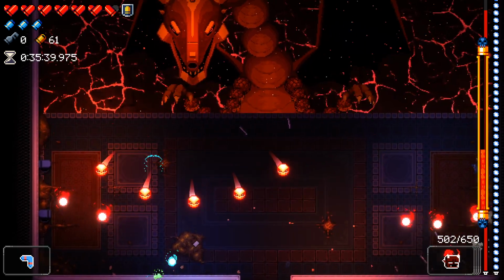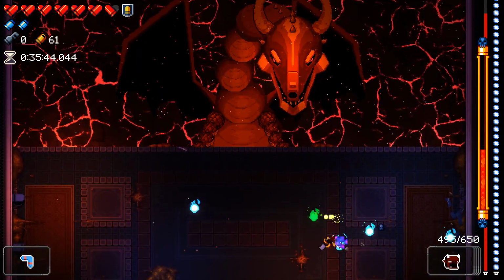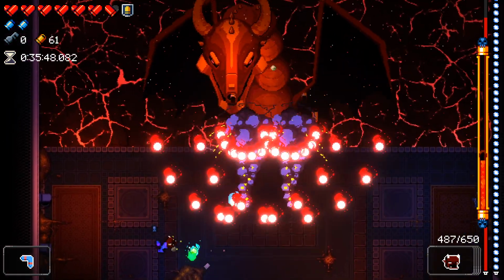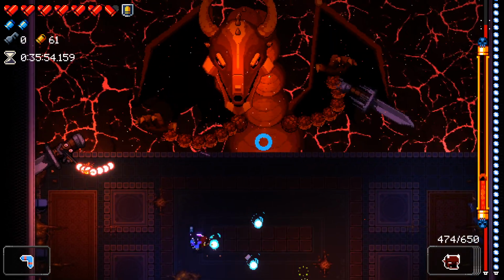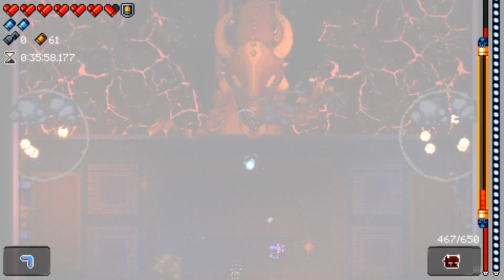He's done the same move again. Can you not, sir? Damn it. He's used both my blanks. Yeah, there's definitely faster boss killers for the dragon. I'm not going to bother with these guys at all. We've almost got him. There you go.